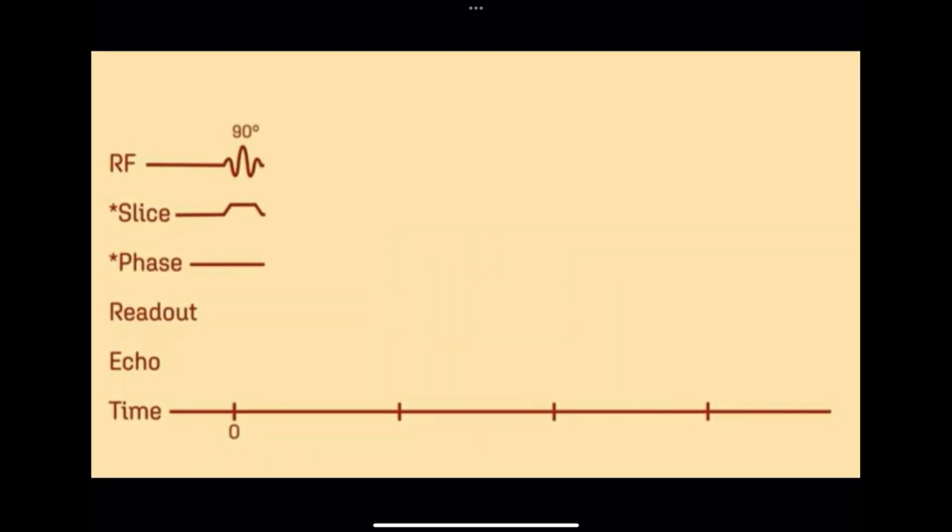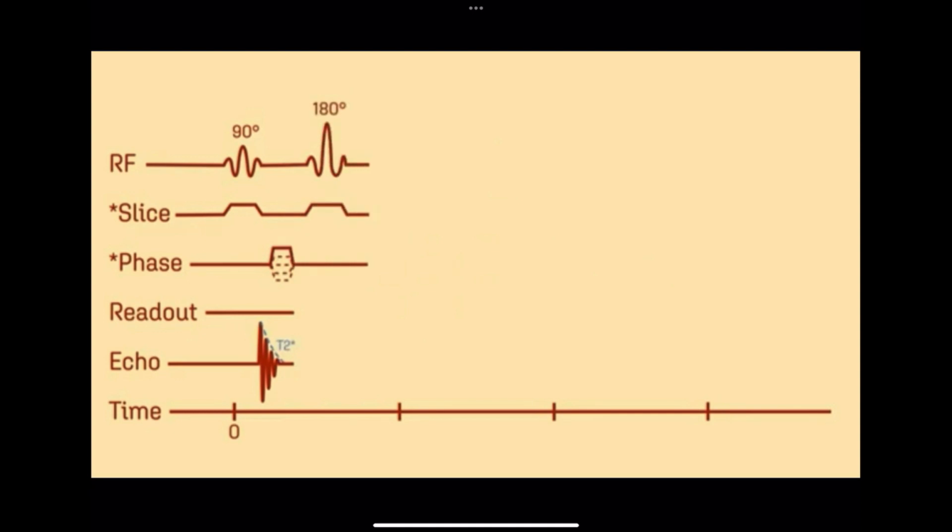Protons are aligned with the magnetic field B0 and are spinning randomly. Then a 90-degree radio frequency pulse is applied, causing the protons to tip over and create a transverse magnetization vector as the protons continue to spin. The protons realign themselves, which produces a new signal by free induction decay. Then a 180-degree pulse syncs the protons spinning for a short period of time, which produces an echo that can be read out by the scanner.